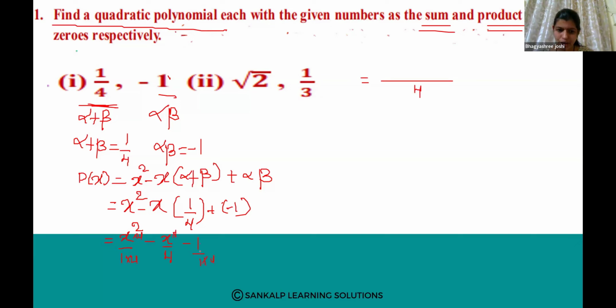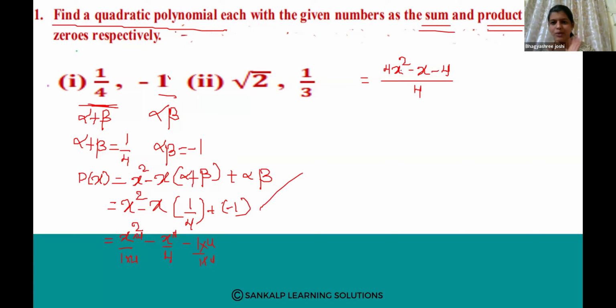Here into 4, into 4. Why? In order to get LCM 4. So, 4 into x square, 4x square, x into 1, x minus 1 into 4, 4. Right? You know how to find the LCM. Next, for that LCM, we need to find which number to multiply the numerator and denominator by to get 4. So here we multiply into 4. Right? So, 4x square minus x minus 4.